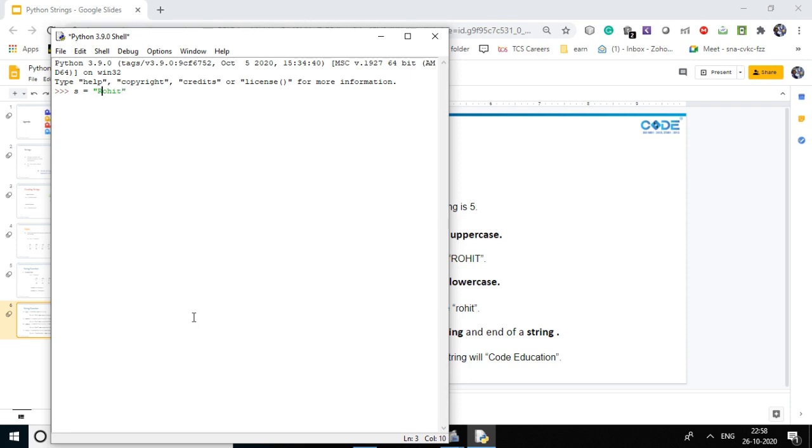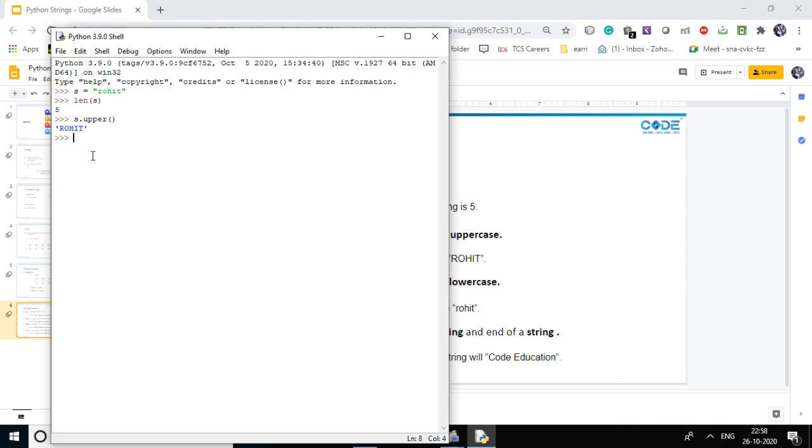First we will go with the length function, so write len and in round brackets write s and then press enter. Here you can see it is written 5. Now we will move on to our next function, that is upper. Just write s dot upper and then round brackets and then press enter. Here you can see my whole name is printed in uppercase.